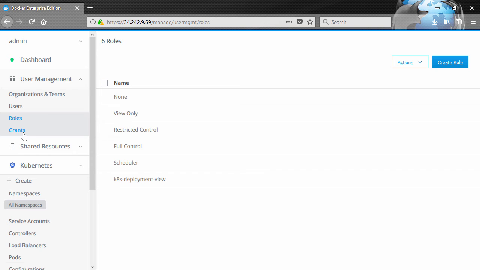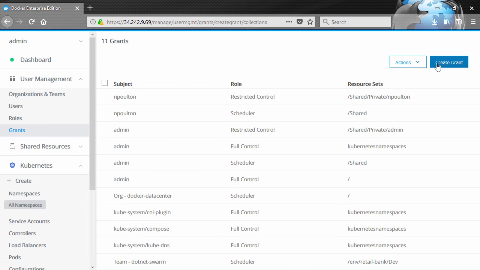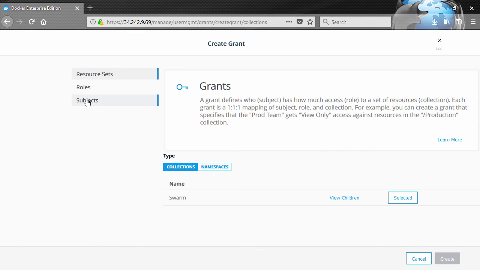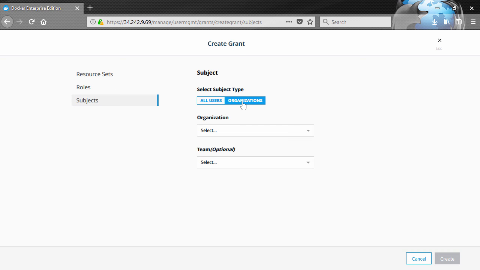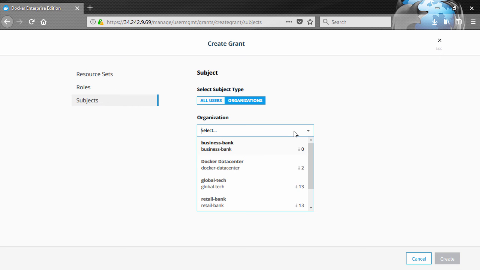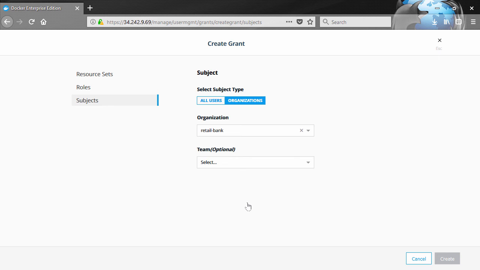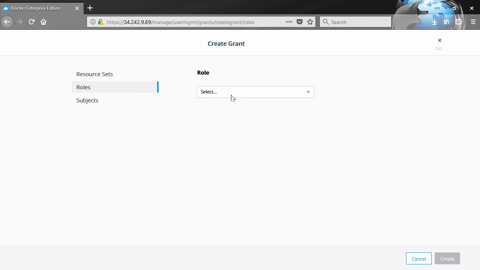And that's a custom role. Anyway, let's piece it together in a grant. So a grant's three things, yeah? For the subject, you know what? I think we'll have the entire retail bank organization. So that'll include all of these teams here within the organization. Then we'll give them that custom role that we just created.